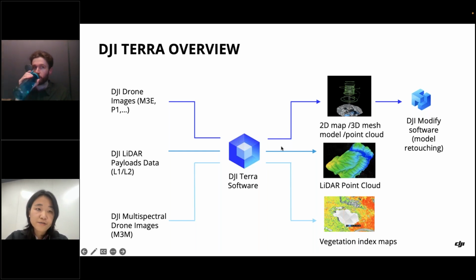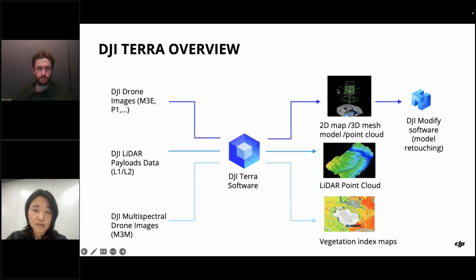For example, what you can put into the software includes DJI drone images taken by the M3E or P1 or any drone data with the GPS location, and then it can turn the images into 2D maps, 3D mesh models, or point cloud with photogrammetry calculations.